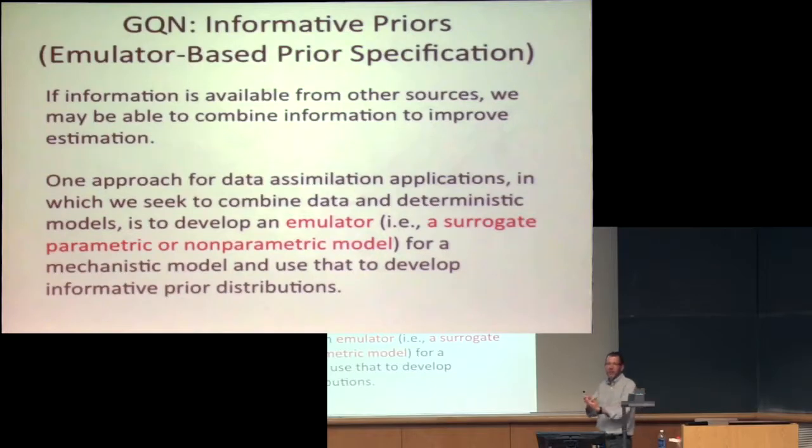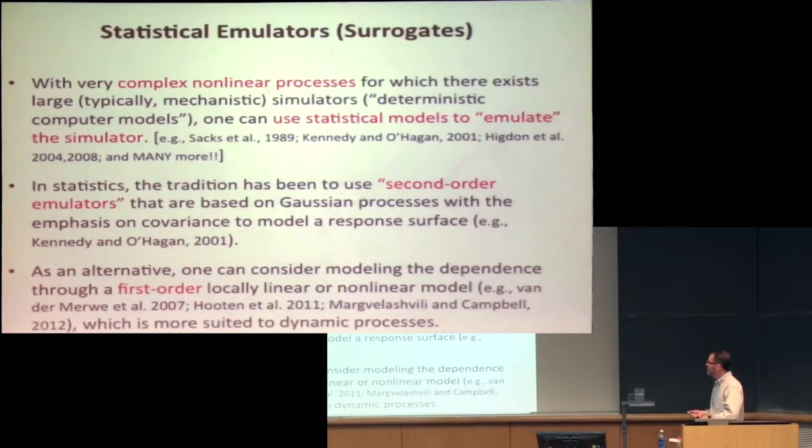So we mix a deterministic model with observations, and this is how they generate initial conditions for the next forecast, say, in a forecast model of the atmosphere. So what we're going to do is build a statistical model for that deterministic model, which we'll call an emulator or a surrogate, okay? And then use that in this format. But I'm going to do it in this whole Bayesian hierarchical framework using the quadratic nonlinear formulation. And I'll show you what I mean by that.